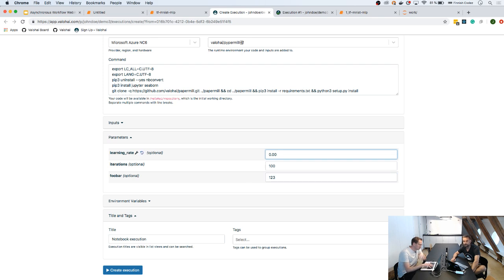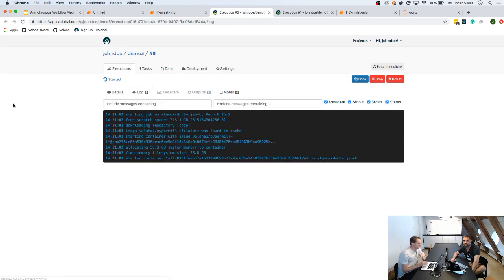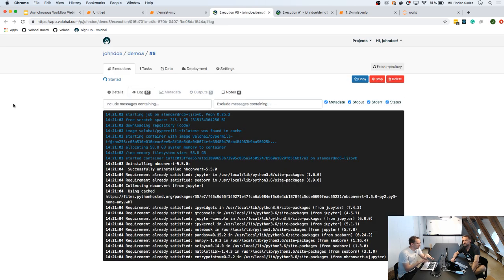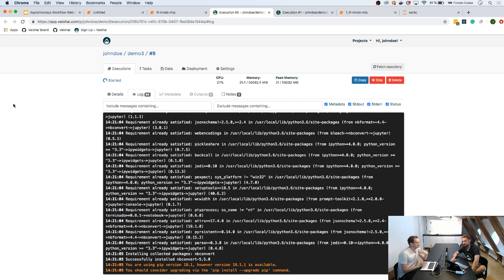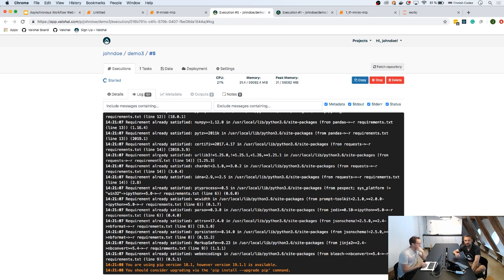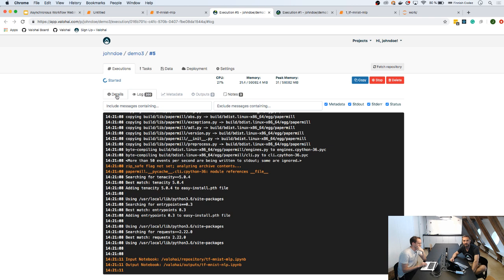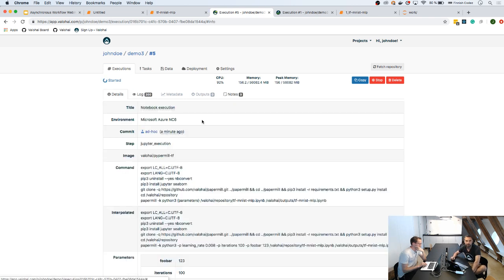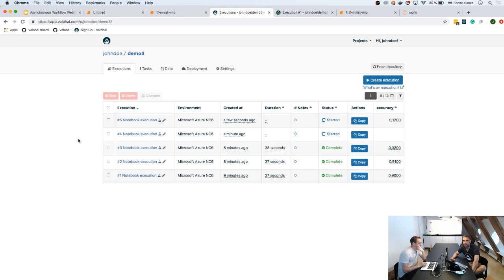Yeah. So I can even change the learning rate here and start another execution. So now we're actually using the notebook without even opening the notebook, because it was parameterized. That's pretty cool. If you now go into the project view again, we can see that there are two executions going on at the moment. And for the latest one, we changed the learning rate using Valohai, not from the notebook. Yeah, exactly. That's pretty cool.